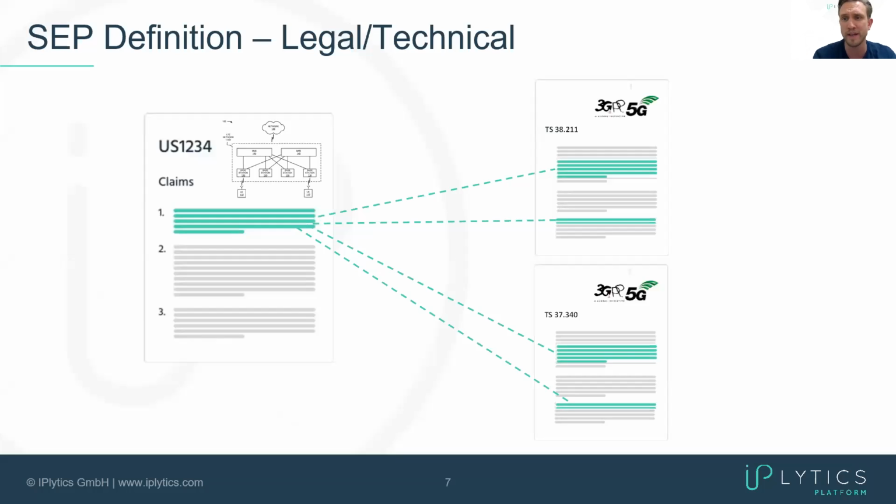How do I transmit points of data from my smartphone, let's say, to a base station? How is that technology-wise used or solved? It's very specified exactly, because my Apple phone must work the same as the Samsung phone or the LG phone. They all comply with the same standard, the same 5G technology. So specification of how it works is important. And if that touches a patent, we call it a standard essential patent.